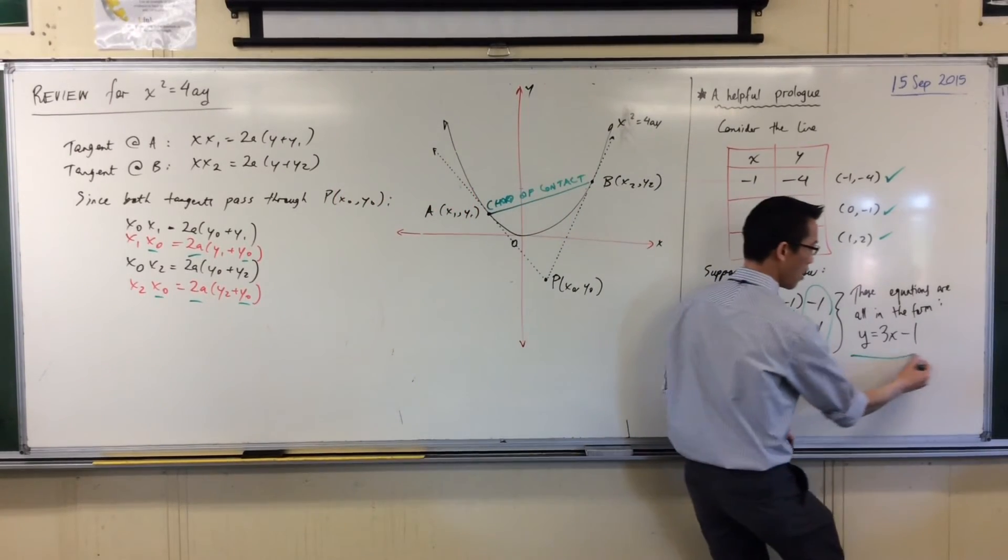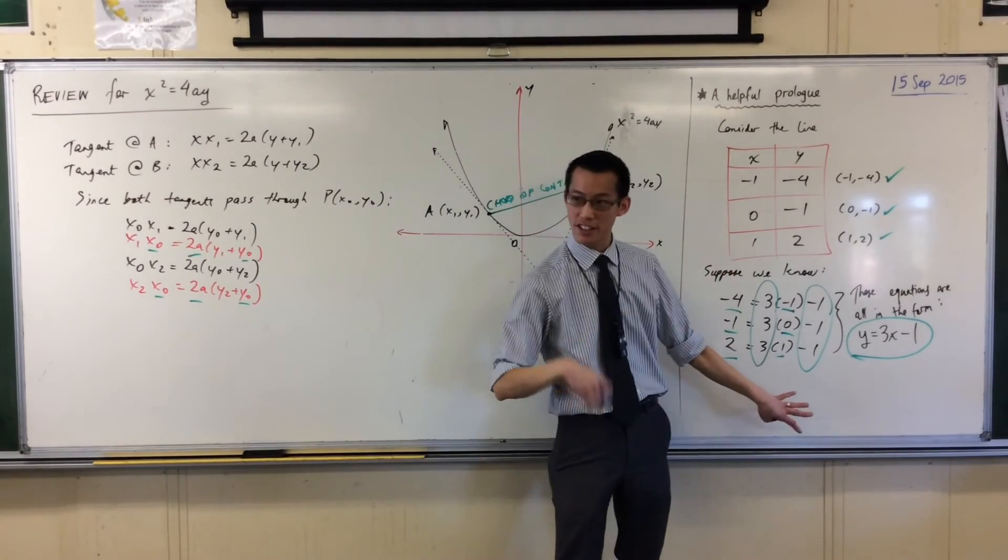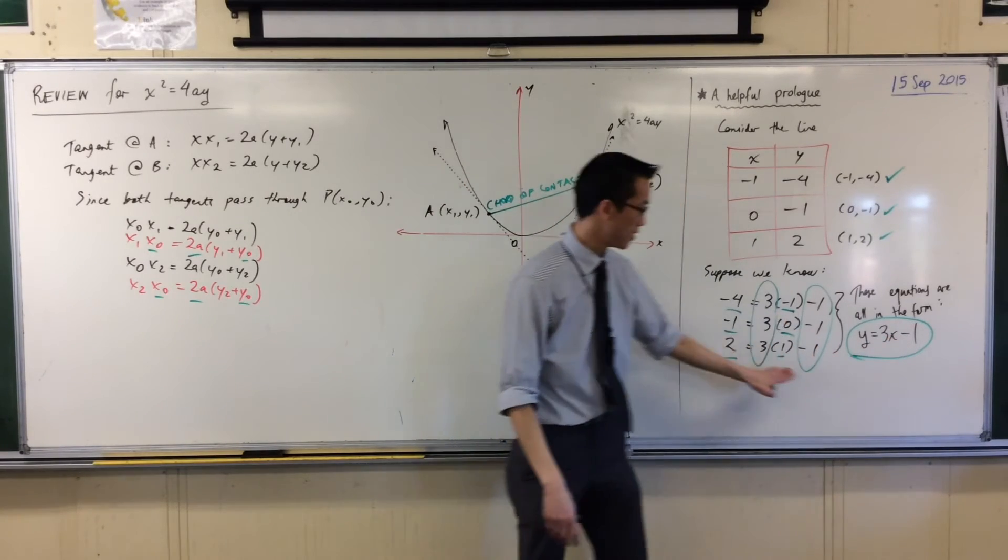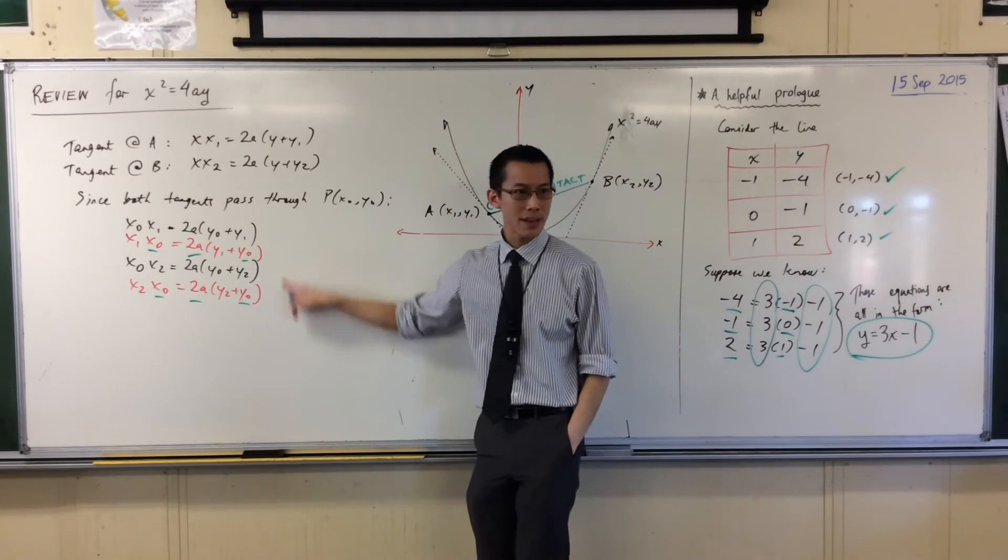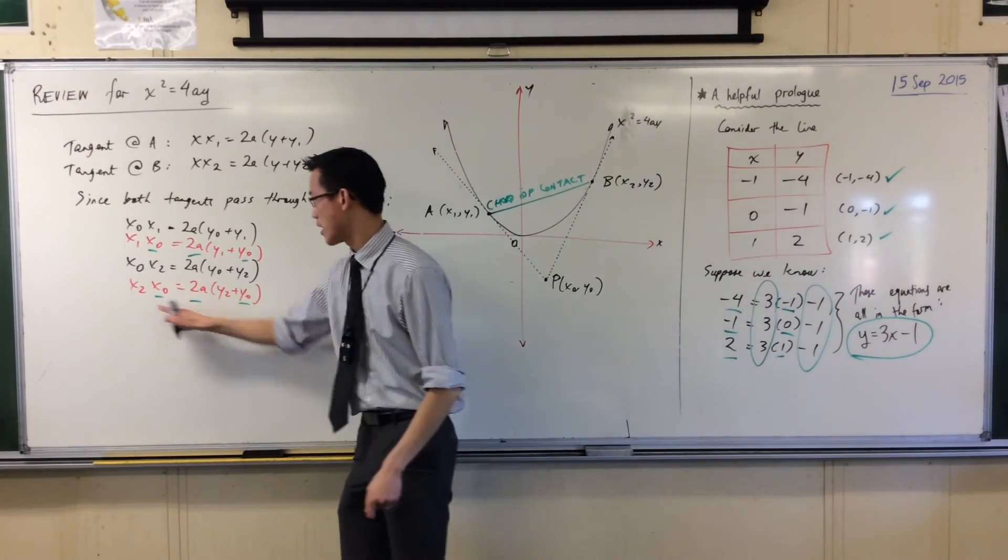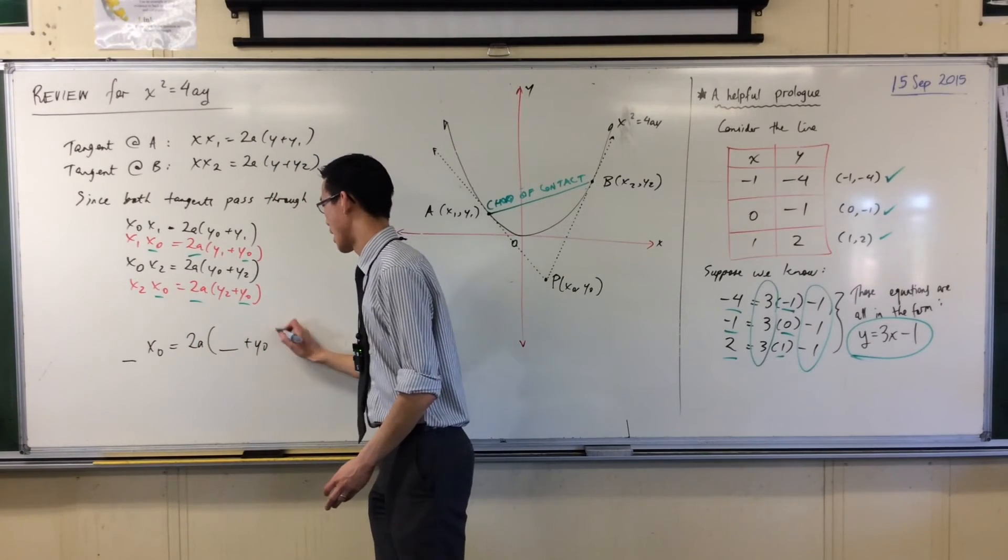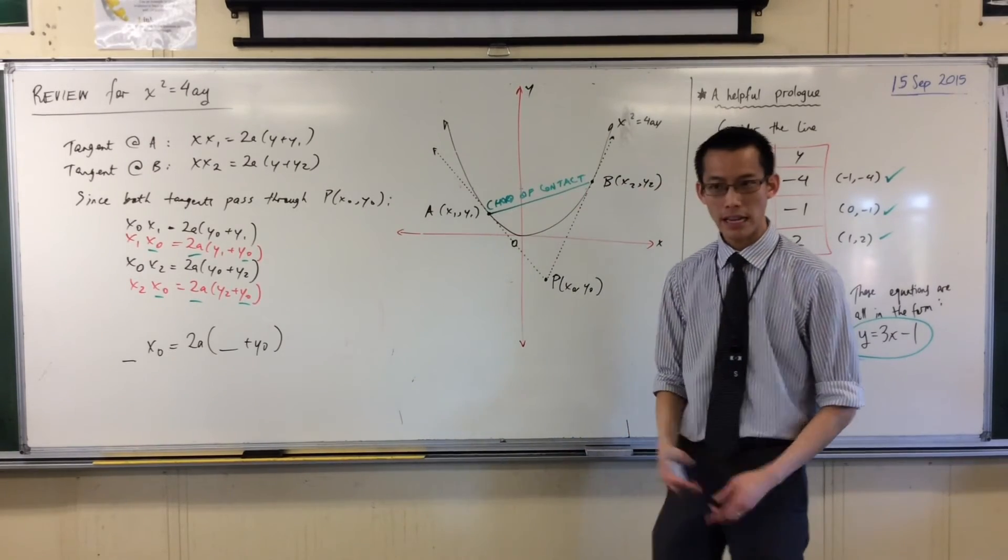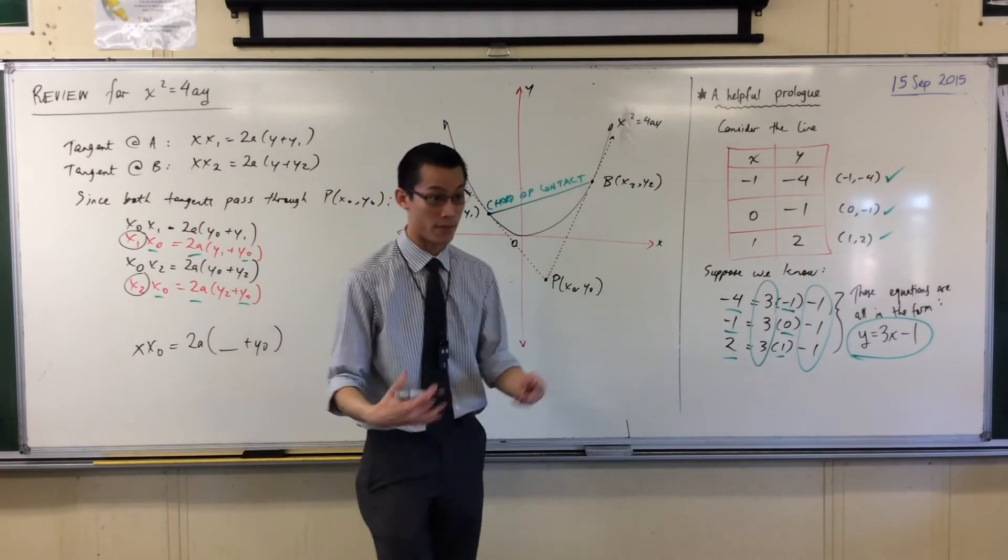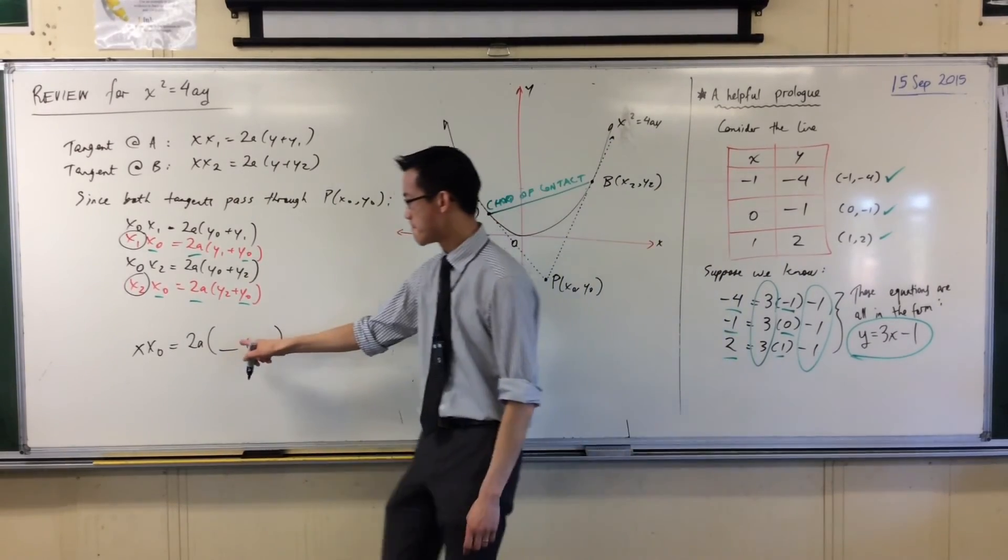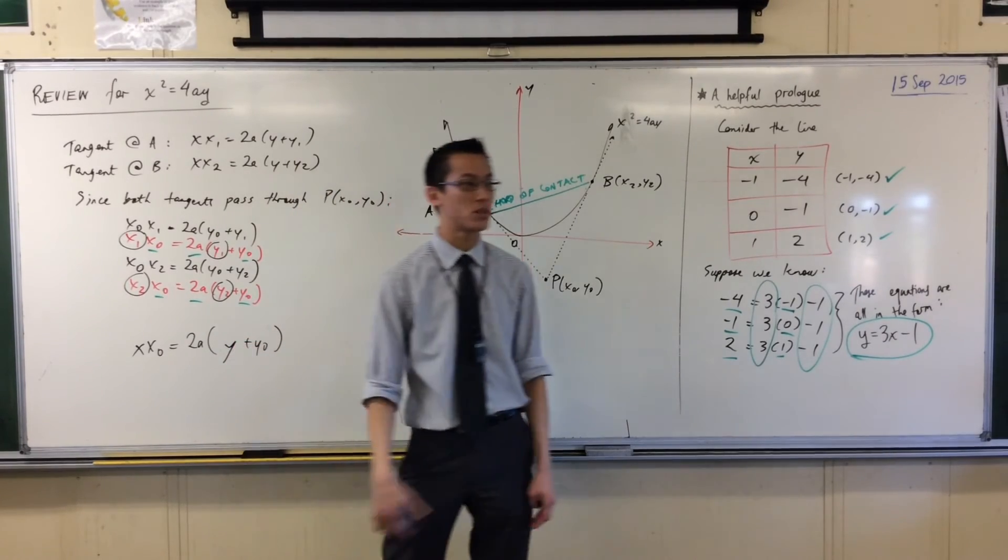So how could I, just like I wrote out y equals 3x minus 1, I wrote that off the basis of these equations. I took three equations in the same format and I fashioned for myself an equation that would generalize those. These are three specific examples but this is the generalization of those three. So I want to do that for here. What would that equation look like? Well, I know that these three things I've underlined in green, they should all be the same. So I should have x₀ times something equals 2a outside of something plus y₀. Now what goes in those spots? In the first thing, it's whatever x coordinate you want, so I'm going to write x. That's the variable. What goes in here, it's a y coordinate of some description, which also varies. So I'm going to write y there because it's the y variable. This here is the equation of the chord of contact.